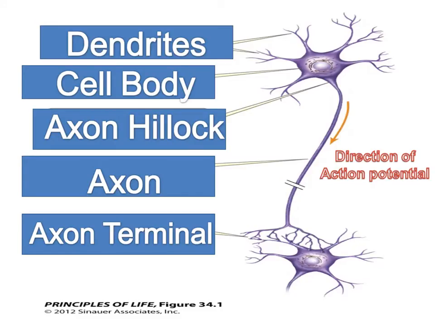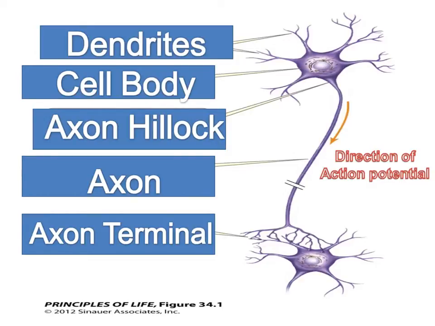All right, so this diagram is in your book in chapter 34. It's figure 34.1. And so on your diagram, please label the 5 parts. The dendrites are the little branches that are on the cell body. In the cell body, in this diagram, you can see the nucleus and the ER in there. So that is the main cell. And then the axon is the long extension coming down. And then you can see the axon ends in these little swellings at the end. Those tips are called the axon terminal. And then you can see another neuron down below.